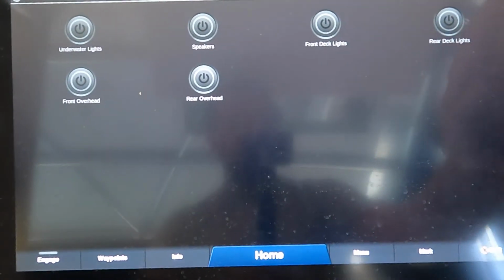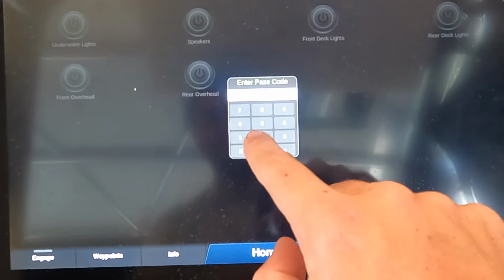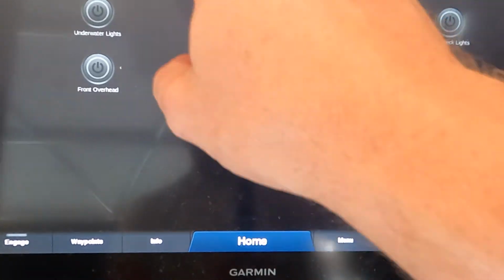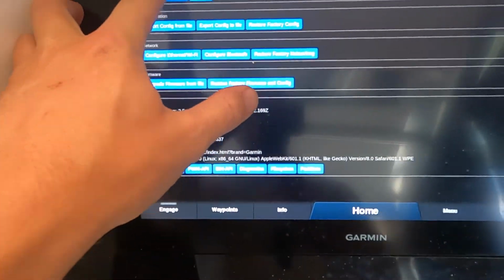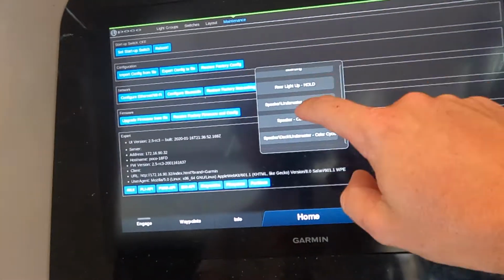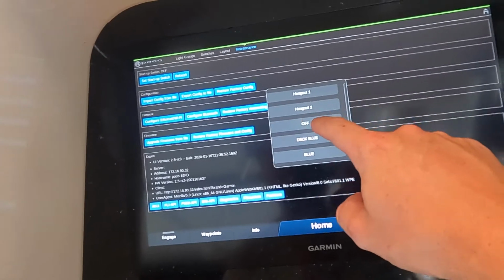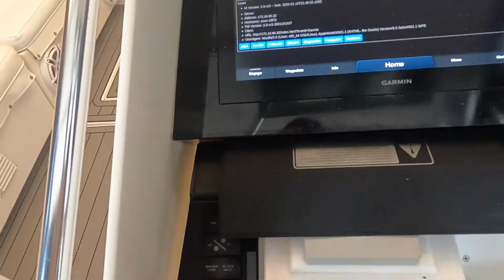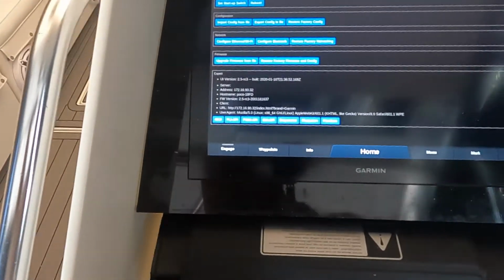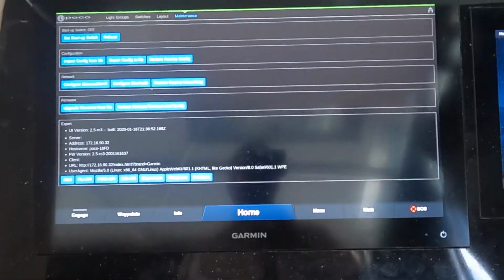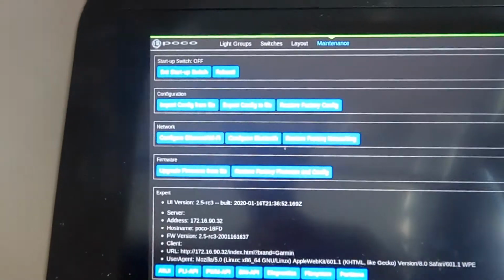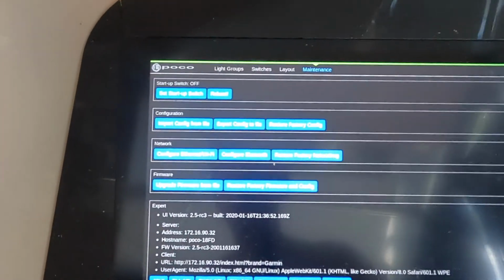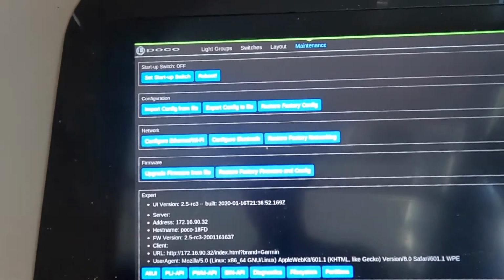Back to our app and back into programming mode. Then we have a maintenance tab. We can set a startup switch. So I've made one switch that's called all. It basically toggles a couple of lights that I also have hard switches for to make sure that when I turn on my house battery, they don't go starting up on me. So I have a startup switch that as POCO's booting up, as soon as it does boot up, it switches to off. So it shuts everything off for me.